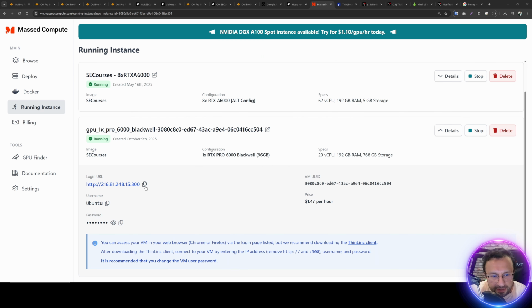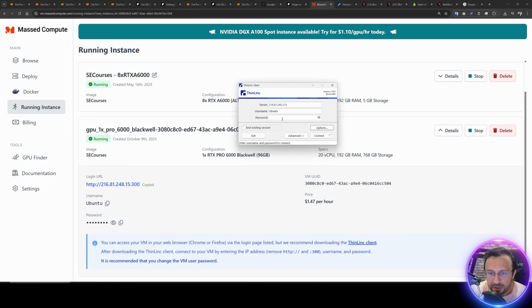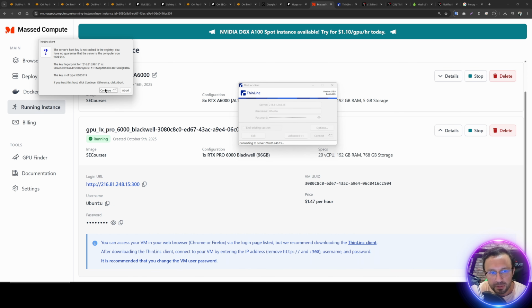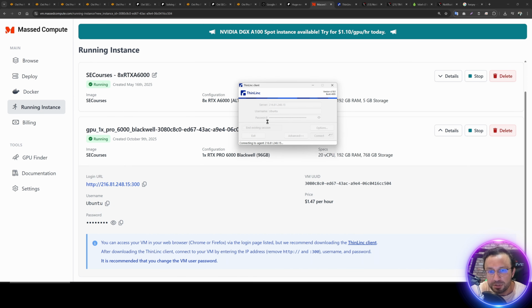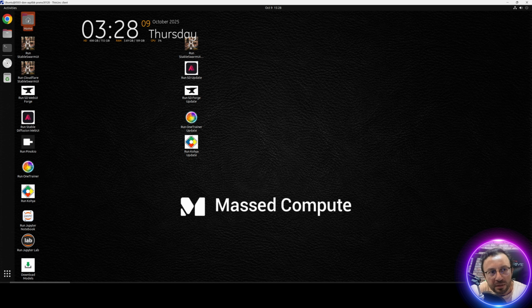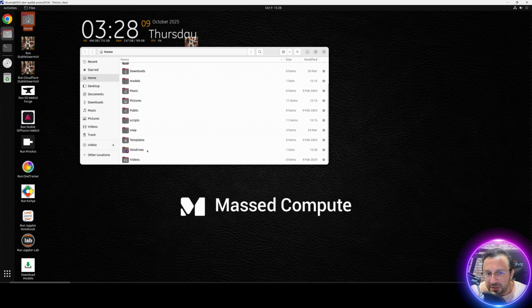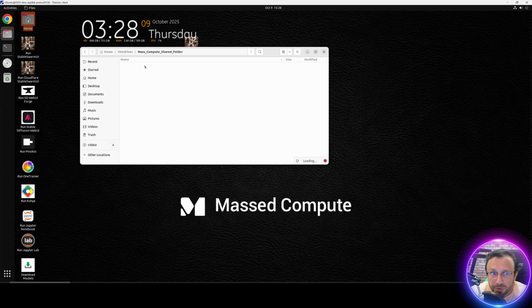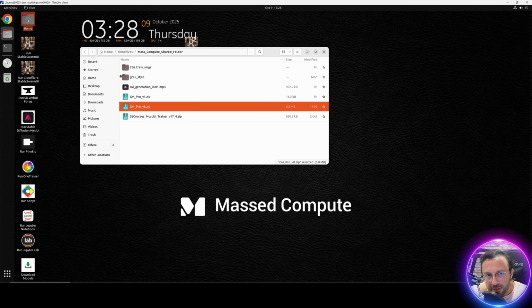Okay, so the machine has started. Let's copy the login URL, copy the password. Make sure that the username is Ubuntu. Also copy paste it and connect. Continue. Wait for the connection to start. Okay, click start. Okay, the machine started. Go to the home. Go to the thin drives. You can also log in to your Patreon from this browser and download here as well. But this is easier. There is my zip file. I will copy paste it. I will drag and drop it into my downloads like this.